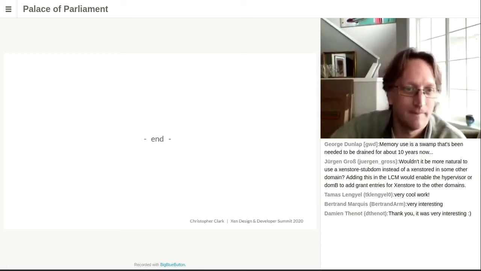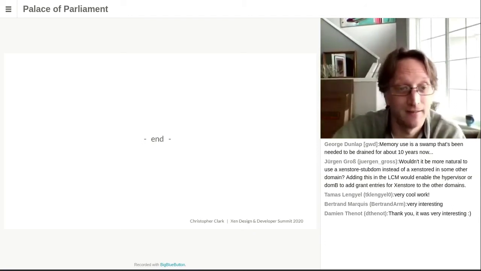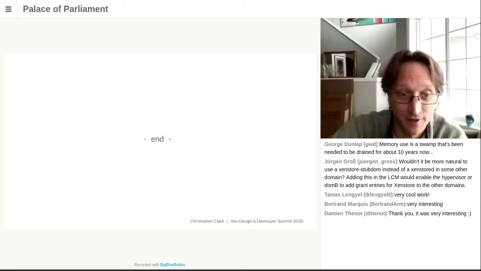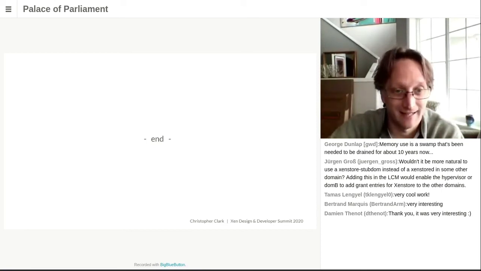Okay, wouldn't it be more natural to use a XenStore stub domain instead of XenStored in some other domain? Yes, totally happy to do that. Getting the XenStored up and running was actually done really quite late in the sprint.